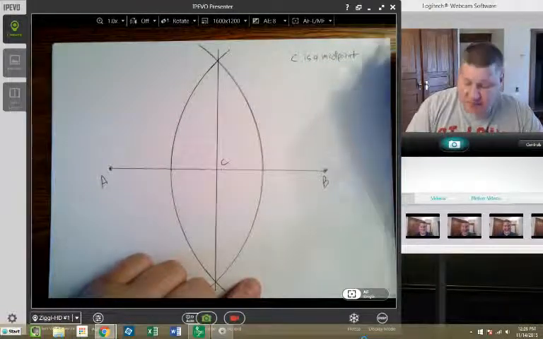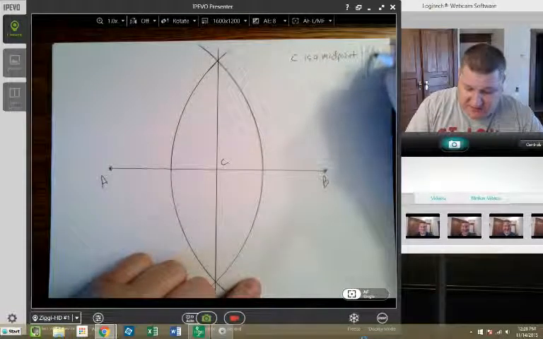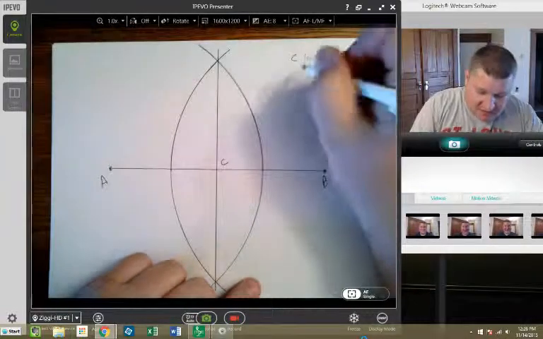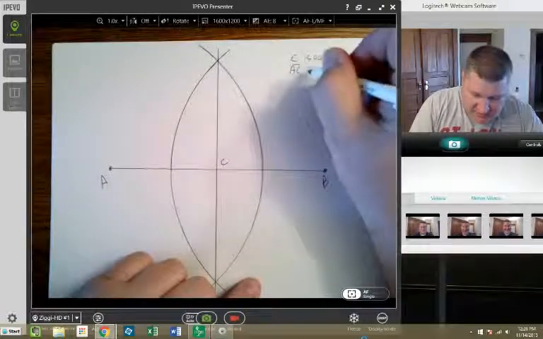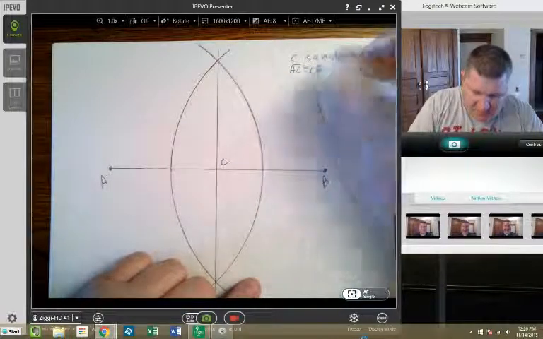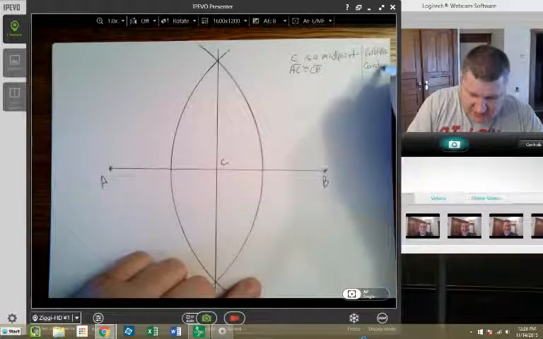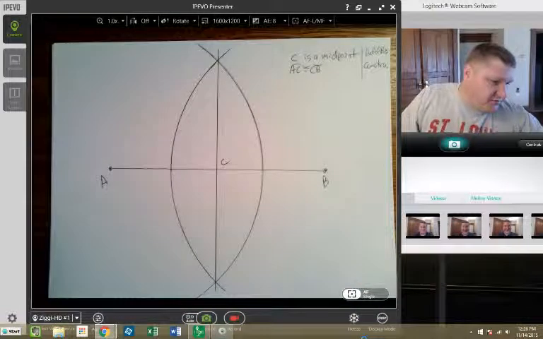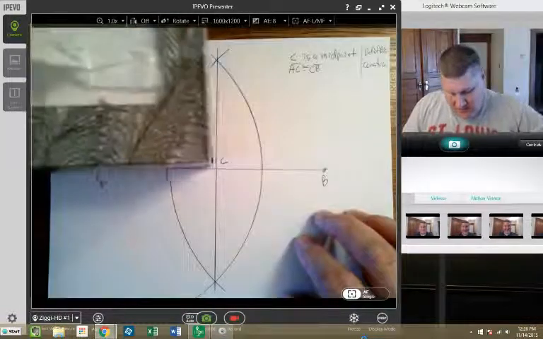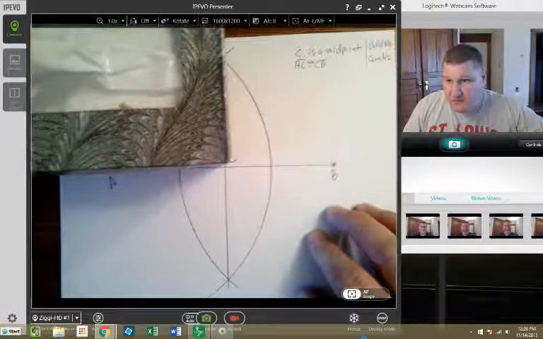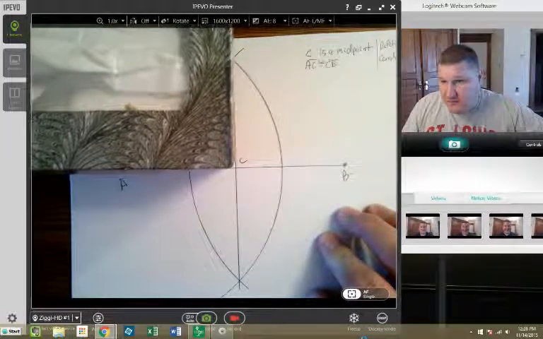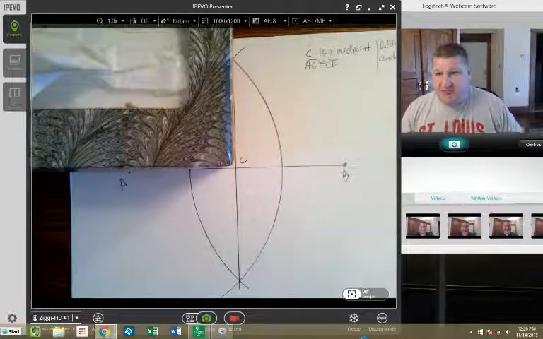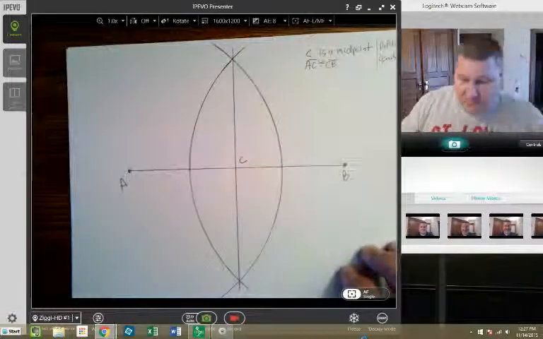And C is a midpoint by definition of bisector. Okay. We can also say AC is congruent to CB by construction. Okay. We can now also say, as we talked about previously, that here we go. These two lines totally make a perfect right angle, just like the box of this Kleenex is. So we have a perfect right angle.